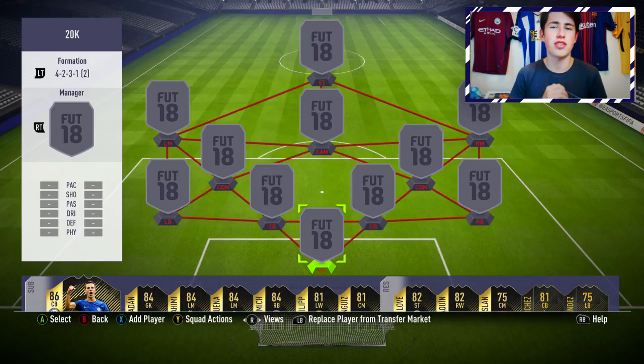Now for those of you who don't know how this series works, I build 5 teams for a specific budget. I then play a few games with each team, and the best one I make a video on. Now for just 20,000 coins, this team is unbelievably good.